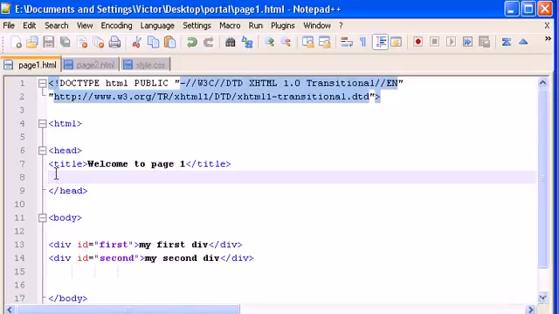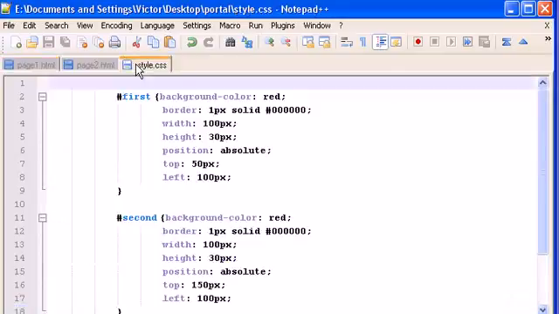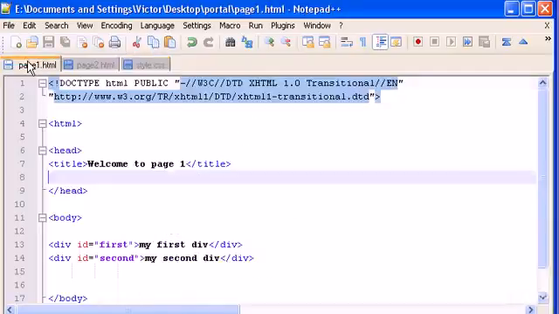But I still have to type inside the head tags a line of code that says we have to go to this external CSS file and get the CSS code.